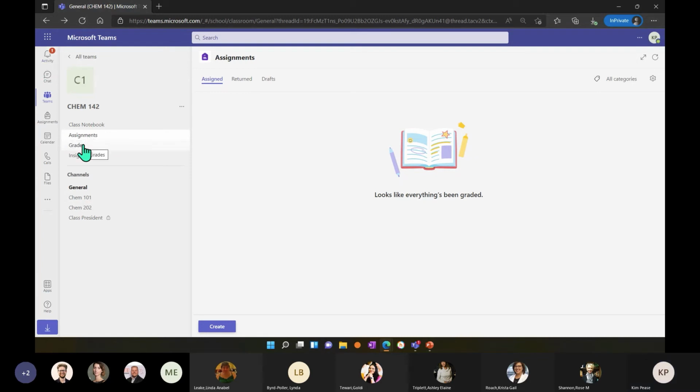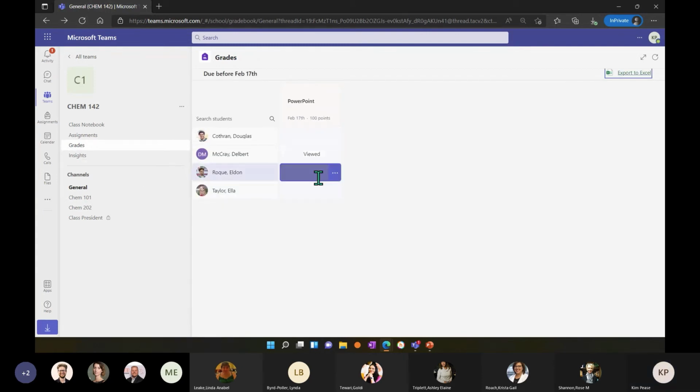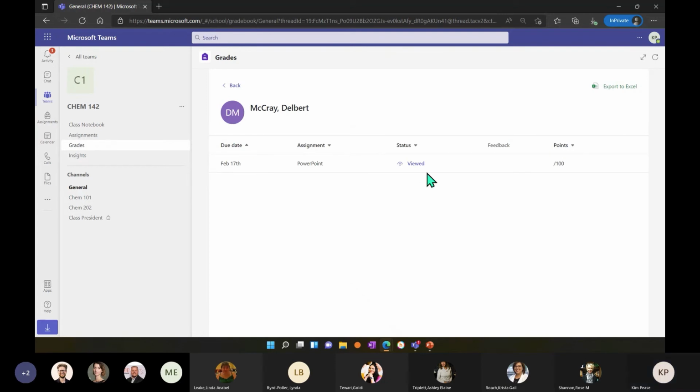Underneath assignments, we have grades. This is where all of the students' grades would come up. So you can see right now my PowerPoint assignment that I put up, 100 points. Right now, these three have not had anything. But you can see Delbert. Looks like Delbert has put in something.